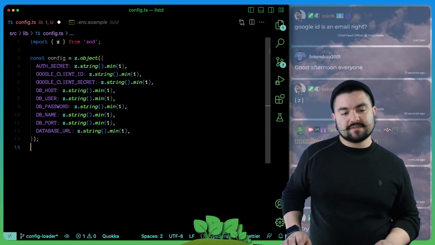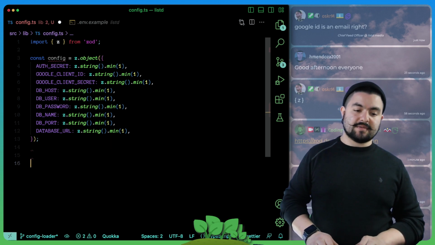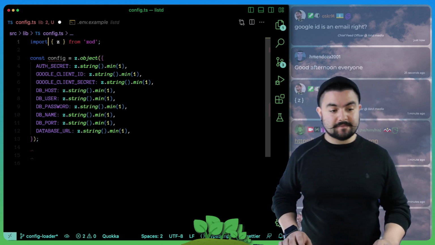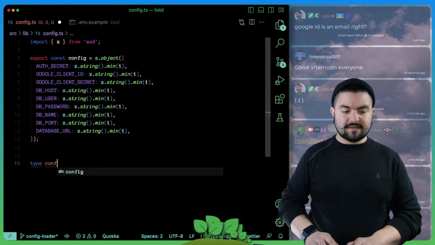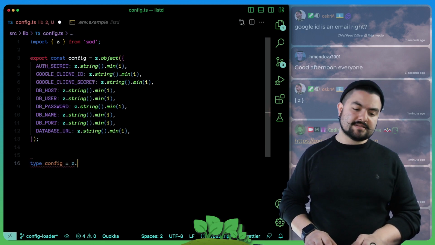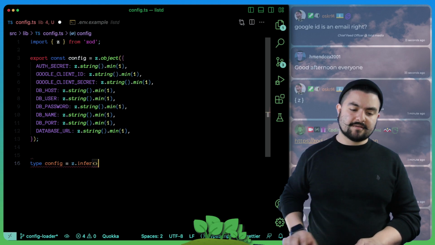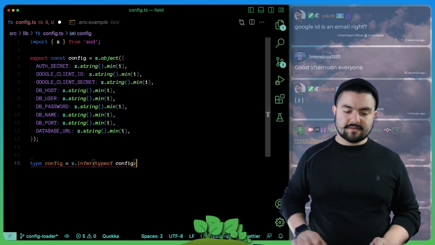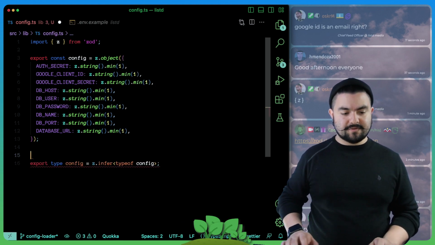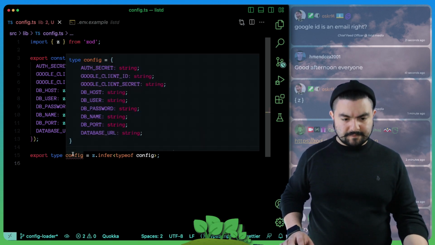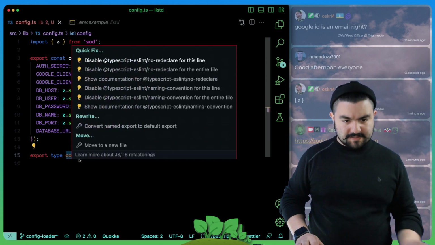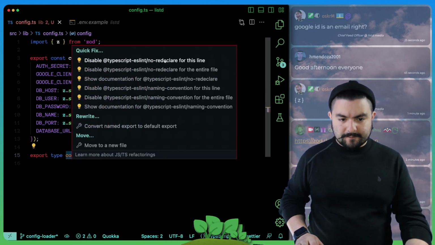How do I feel about this? I'm okay with this. And then we can grab the type. So we'll say type config is z.infer the type of config. Like this. We'll export both of those. What's the error here?